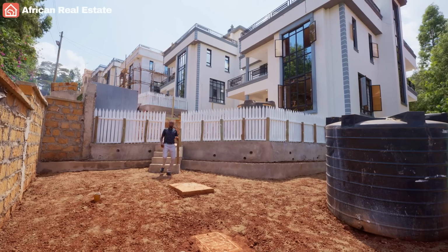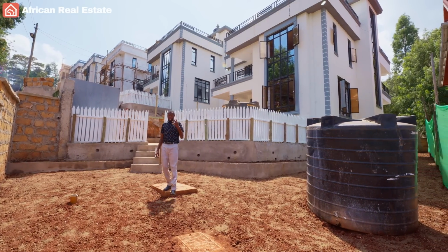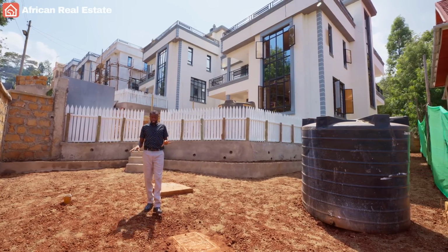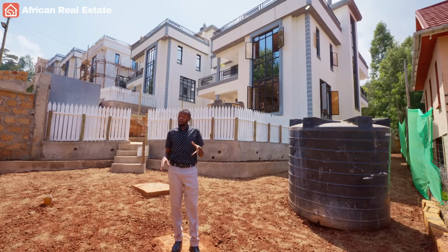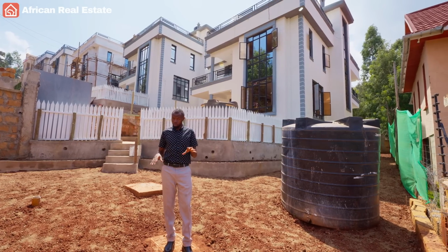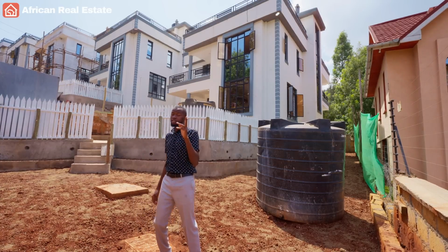We have come to the end of the tour, and we hope you have enjoyed. If you have a potential of buying such a home, kindly tell us what you would want us to plant here so that by the time you are coming to purchase it, it will be all grown. I would suggest we do some kales and some spinach because I love eating. But for others like you, I know that the preferences may differ.